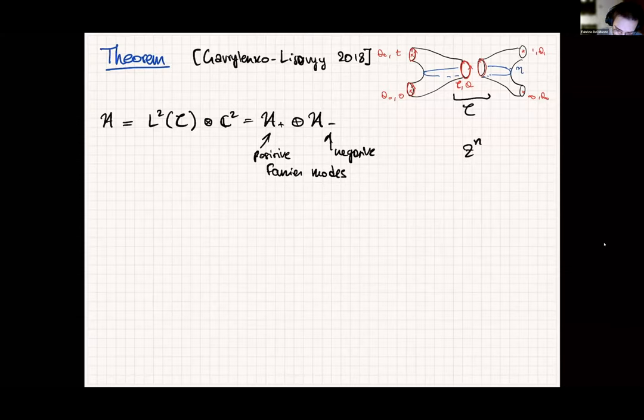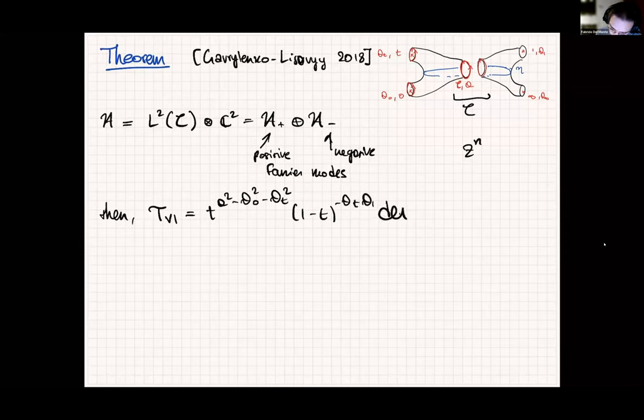And then we can write the tau function of Painlevé 6, because remember this four puncture sphere corresponded to Painlevé 6 in the following way. T of A squared minus theta 0 squared minus theta t squared, then another explicit prefactor, times the determinant on this Hilbert space H of 1 minus K, where this K is the following operator.